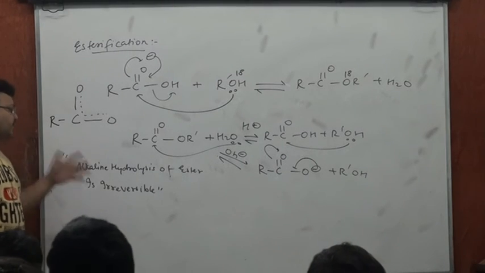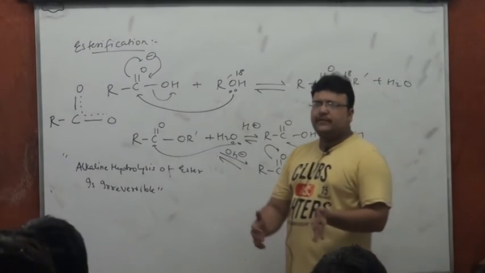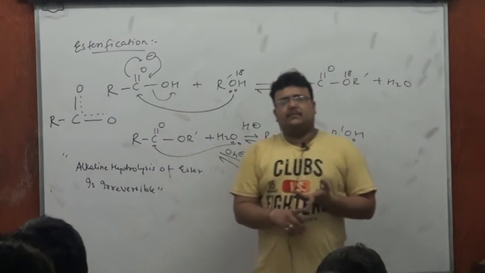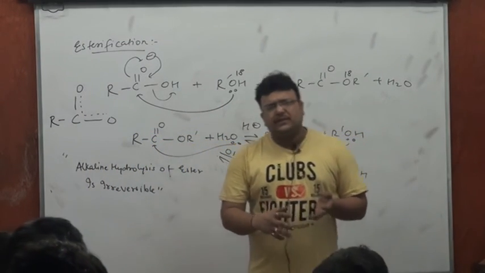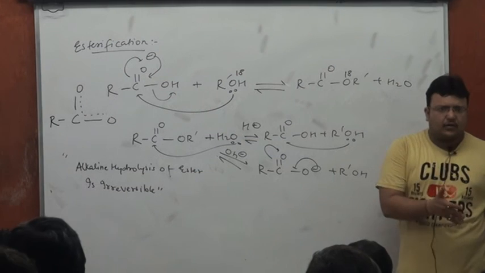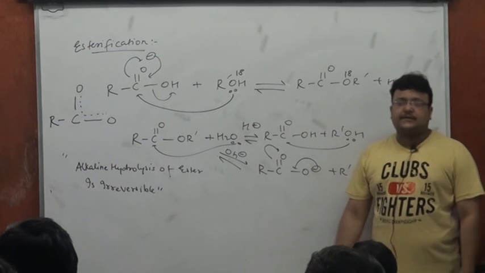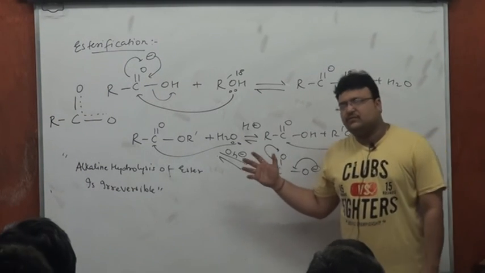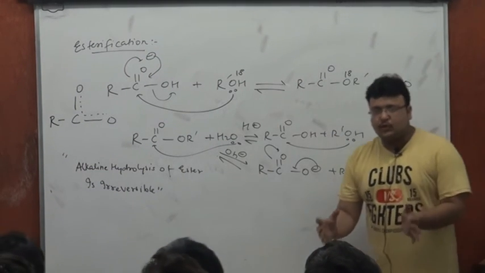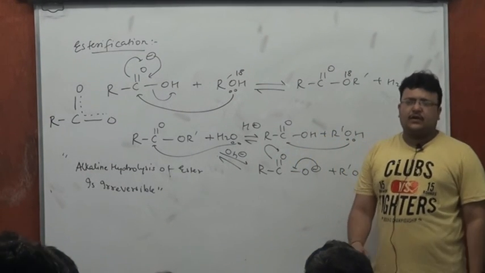Fair enough? So keep this in mind, and some small facts about other reactions of acid we'll learn in the course of solving some problems. I'm not looking at teaching you things which you have already seen; I'm not going to repeat decarboxylation for you, or some other reactions you have seen for acid. You've seen it getting reduced to an aldehyde and then to an alcohol. Because we know about all those reactions, we'll want to see some general unique characteristics of acids. Physical properties: they're going to be soluble in water because of hydrogen bonding. Aromatic acid, benzoic acid, is going to be presented to you in a problem as a white crystalline solid. And more of the chemical properties we'll learn while solving some problems.